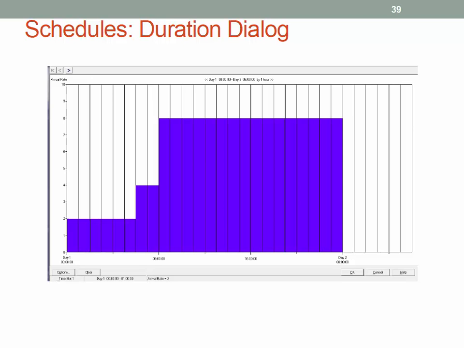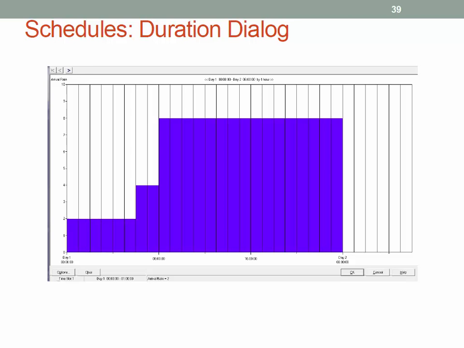And that will be the same until you get to 6 a.m. At 6 a.m., you expect that arrival to change from two arrivals on average to four per hour. And then at 8 o'clock, that will go up to 8 arrivals per hour on average, and that will be the same until the end of the day. So that's what this schedule is showing.